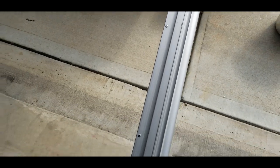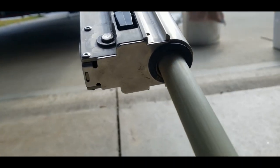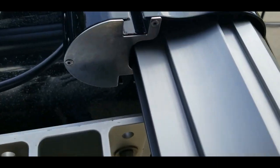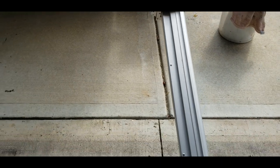Mine are pretty much going in and out pretty easily, not making any loud noises or anything out of the ordinary. So it's pretty much for me just going through here and removing this dirt, trying to spray in there a little bit with the hose. That's why I wanted to get that on that jet setting. And pretty much mine are still clean. Nothing too much on here to worry about. So let's go ahead and get that cleaned off and lubed up and put back up.